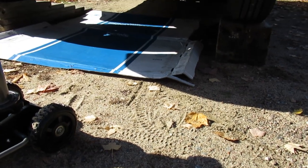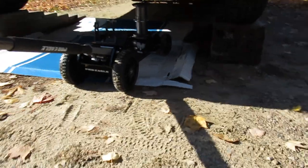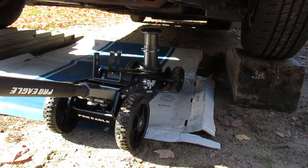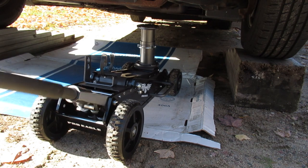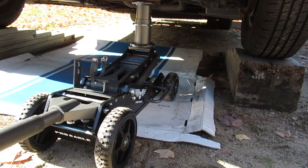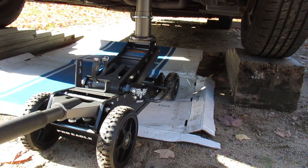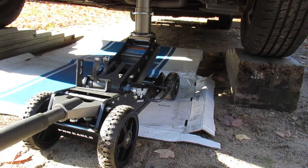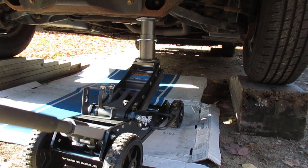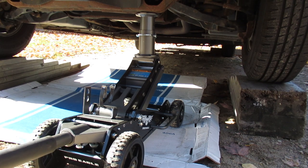We're going to try to get this under here and lift up the van. The sun is a little bit challenging today. I'm just going to go after the mount for the control arm here — we're not lifting the vehicle, we're just going to unload the suspension. There's no harm in getting crushed under the vehicle — just don't put your fingers in any pinch points should the jack let go.